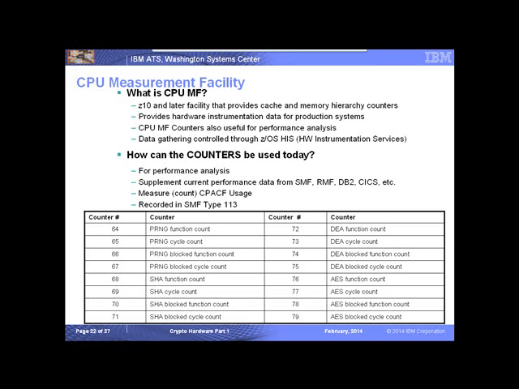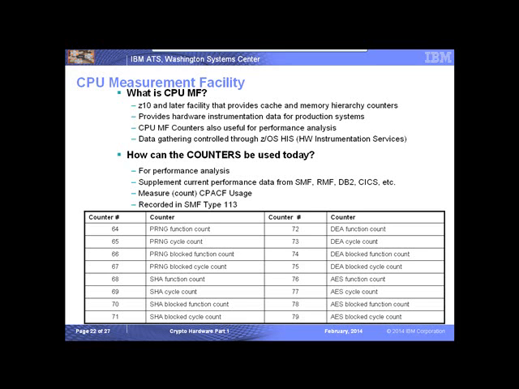And that reminds me of what I wanted to mention before when we talked about that chart. I know of no customers that ever had any performance problems because we were sharing the CPAC-F between two CPs. We never got any complaints. Those instructions were just so fast that the work was getting done. But if there was a case where one CP had to wait on the other CP, it would have showed up in this blocked count.